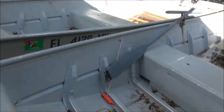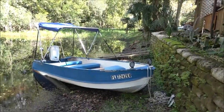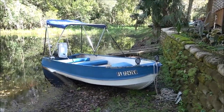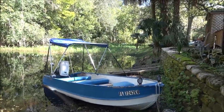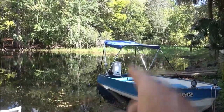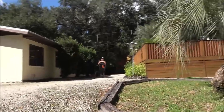So they've got their emergency whistles on here. Monkey's got one of them. It's in a container under one of the seats. So that boat looks all right. It's gonna look better because very soon I'll be doing some videos on it. We're gonna pull the motors off, get everything out of it. We're gonna flip it over, scrape all the old paint off, seal it up real good, repaint it, and I'm gonna rebuild the lower unit on that thing, or at least put new seals in it. There, Monkey. She's filming us, filming her, filming us, if that makes sense, which it does if you think about it.